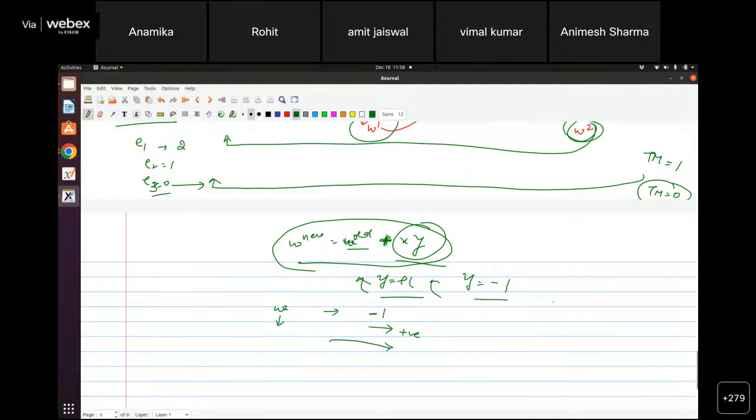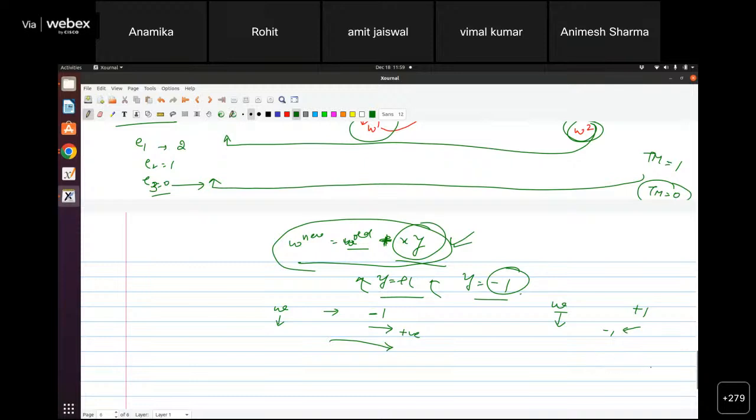Similarly, if W was already predicting, let's say, +1 for a data point where -1 should have been given, then we update W using this update rule such that the prediction moves to the negative side, so that it tries to match. That's the beauty of this update rule: it takes the weight vector in the right direction, whatever the right direction is, based on whatever kind of mistake happened. And second, the proof says that the number of mistakes is going to reduce only, and there's a limit on how many mistakes the perceptron algorithm can make.